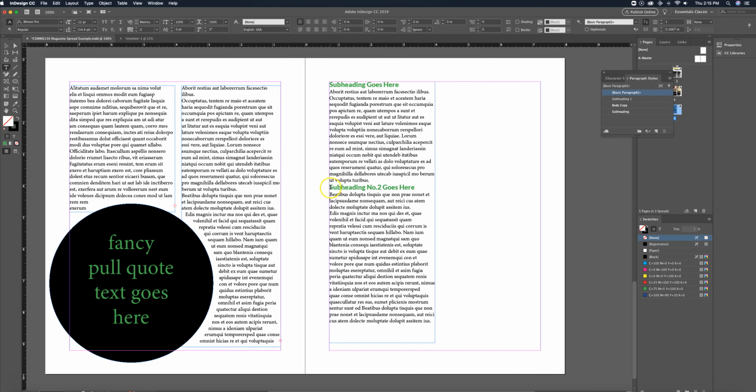Now proximity comes into play, and you may see me mark this in your draft right here. The subheading number 2 is equal distance from the paragraph above it and the paragraph below it. Proximity means that we group things together that go together so that we give the reader or the viewer of our work a visual idea of what belongs where, right? So how do we differentiate that the subheading belongs to the text that follows rather than the text that's above when it's just equal on both sides?